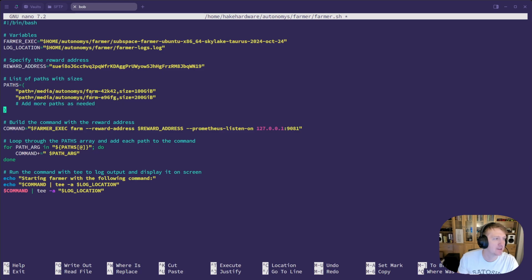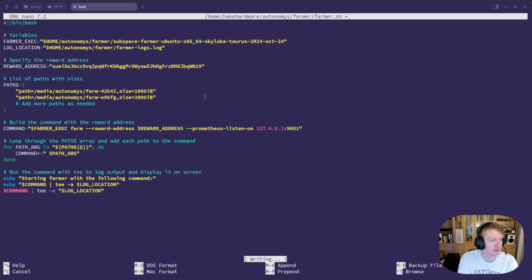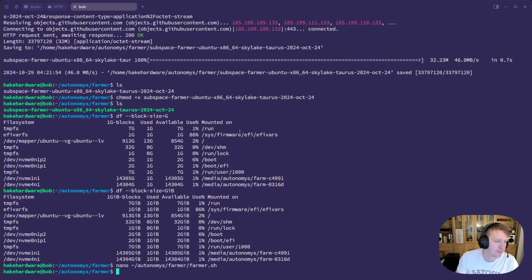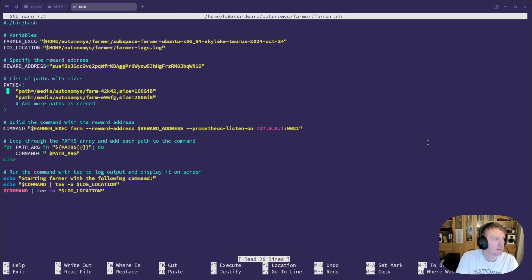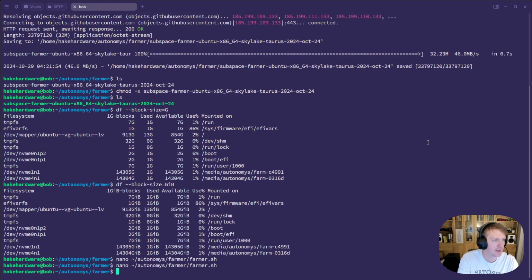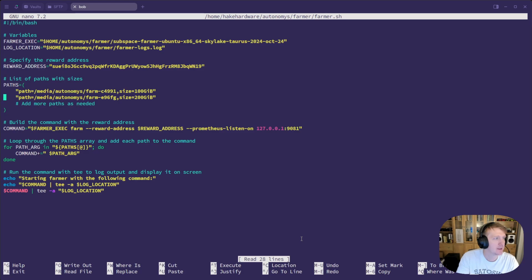Now, I need to get my mount points, so I'm going to just actually do Control X, Y, and Enter, and that saves my changes. And then I'm going to copy this mount point. Then I'm going to go back in, and I'm just going to edit this, and then Control X, Y, Enter to save. Get this next mount point, and then update this real quick.